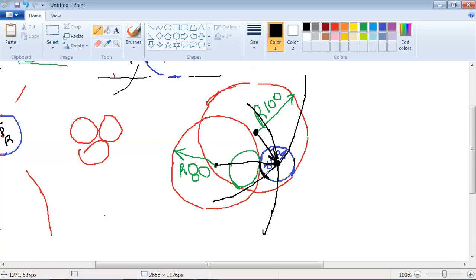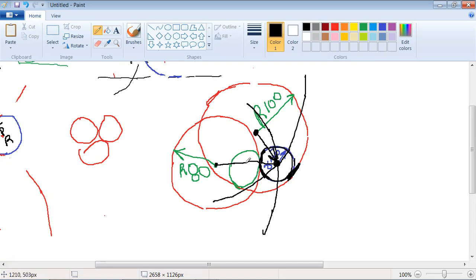To draw this circle, the circle will be tangent to this one, and the circle will be tangent to this other one here. All right, the circle will be tangent to this point here. Or you can complete the circle or just create the arc alone. It's up to you. All right?